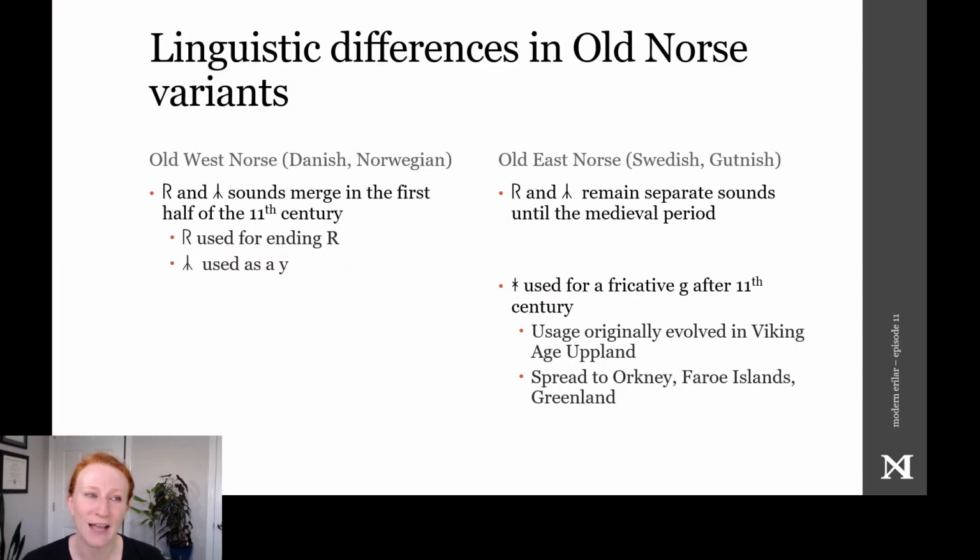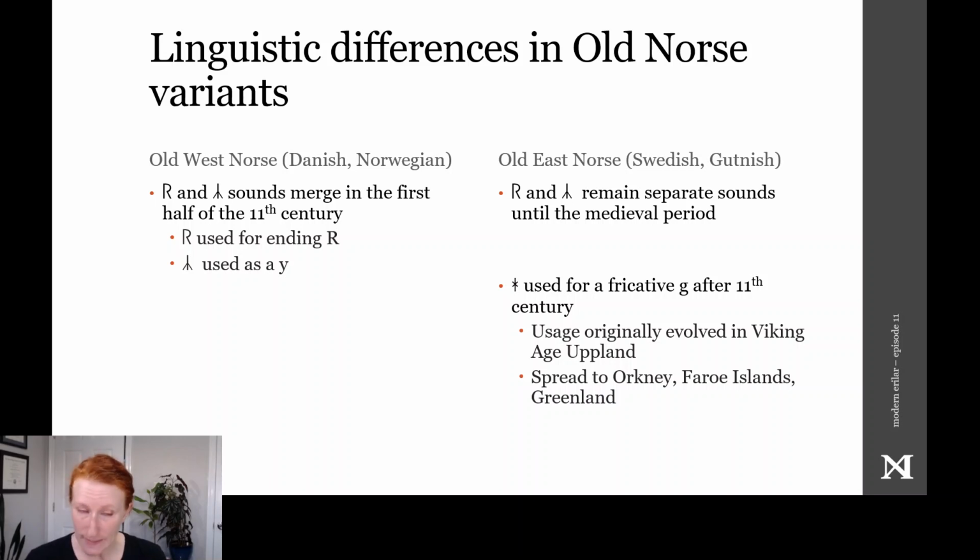I described in our last two episodes how the regular R sound of the rune Reið and the ending R sound of the rune Yr merged early in Norwegian dialects of Old West Norse. The distinction between these sounds persisted in Sweden, where they spoke Old East Norse. These two separate sounds, one an R, as we normally think of it, and the other either a Z or a palatal R, j sound, definitely appeared distinct from each other well into the Swedish Viking Age at a usage distribution that is similar to that of pre-Viking Age forms of the language.